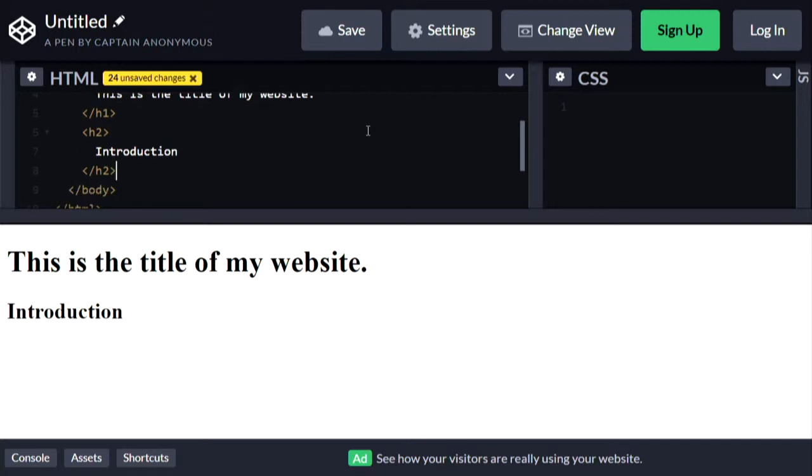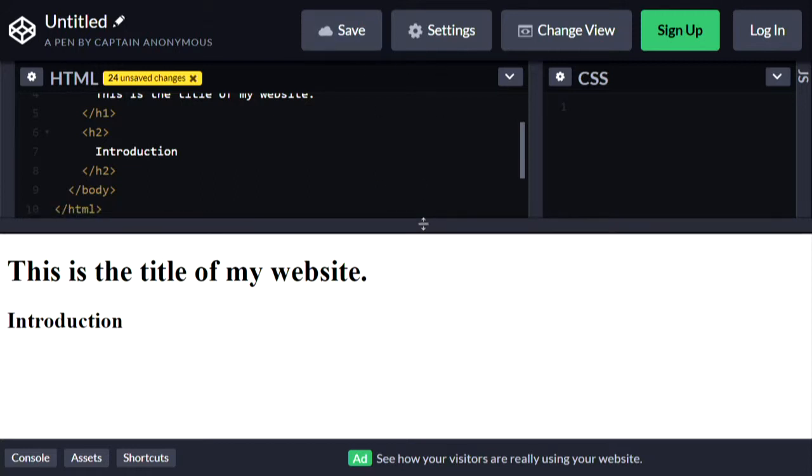And so you see, by default, H1 looks quite a bit bigger in terms of the text size versus the H2. And that is mainly the default for our browser. You can actually make the style change so that an H1 would look smaller than an H2. Not that you would do that, but just understand that we're not so much using the different H1, H2, H3s, etc. to make bigger text. You want to do it to get across the structure of your website.